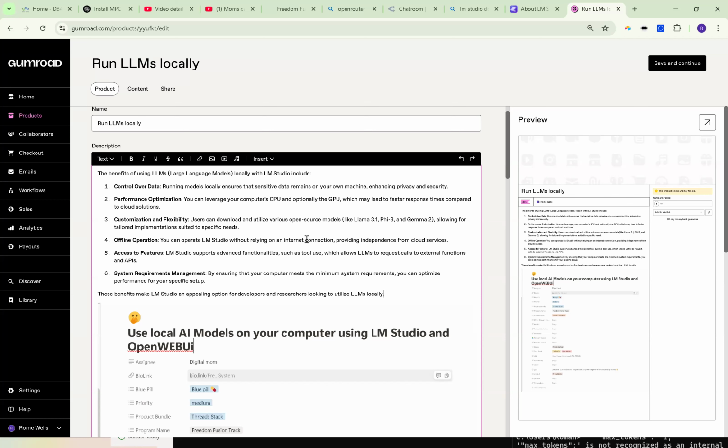And then after the workshop is done, you have a little virtual assistant that reaches out to you and says, "Hey, where would you like this Pill of Freedom to be in?" And you could say, "Well, I want it to be in Freedom Fusion Track Feudal Incubator." And then it would go ahead and update that latest Pill of Freedom inside of Freedom Fusion Track. So this is one of the ways of leveraging personalized virtual assistants. This is just one example of how to automate this workflow, and there are many other ways to do it, but this is just one of them.